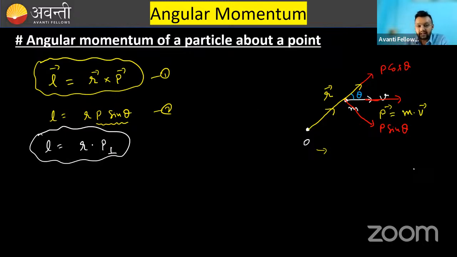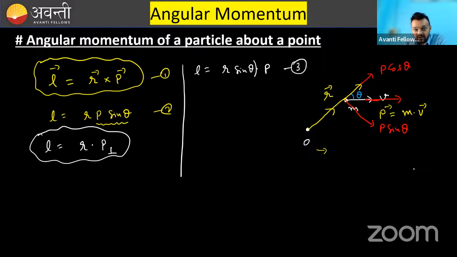Now again we can write it in another way. These are important things. That's how we calculate. Have a look at that again. Can you see that this equation L equals R P sin theta can also be written as L is equal to R sin theta into P. There is no difference in these two equations. Let it be equation number three.